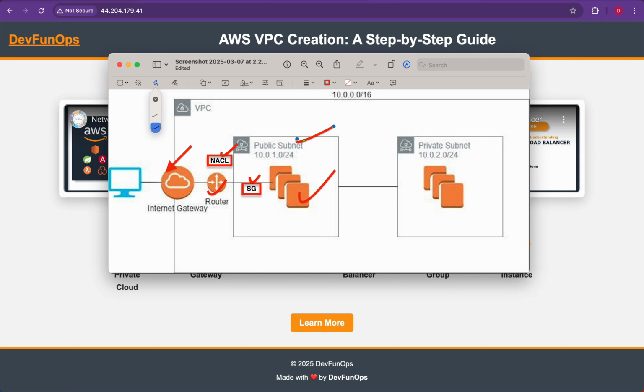Also, we have created these subnets, and inside the subnet, we have launched the instances. Additionally, our VPC CIDR block includes 256 IP addresses, which means we can launch 256 AWS resources inside our VPC, and we have divided those IP addresses into two subnets. Inside the first subnet, we have 16 IP addresses, and if we consider the reserved IP addresses, we can say we can launch 11 AWS resources in these subnets. Okay, I hope this is clear to everyone.